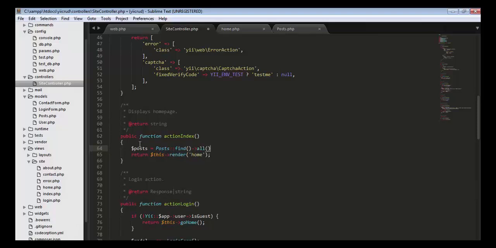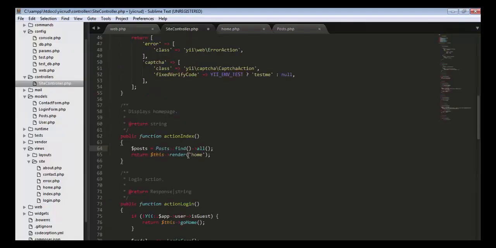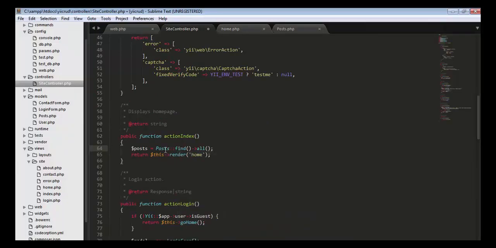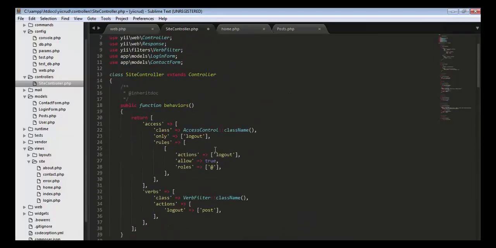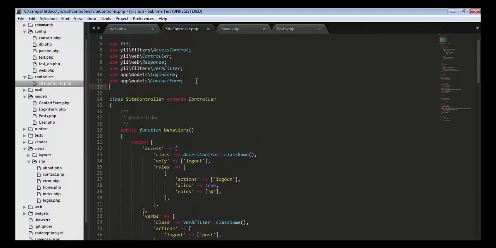But before that we need to call our model here at the top. Use app, then models, and then posts. So now let's try to see what output we will get.